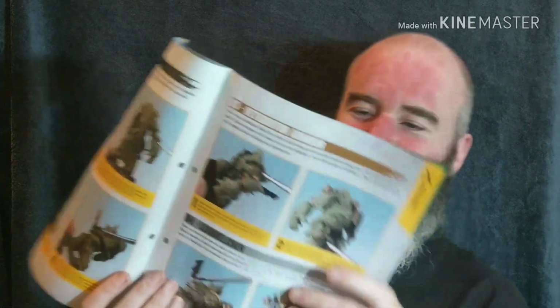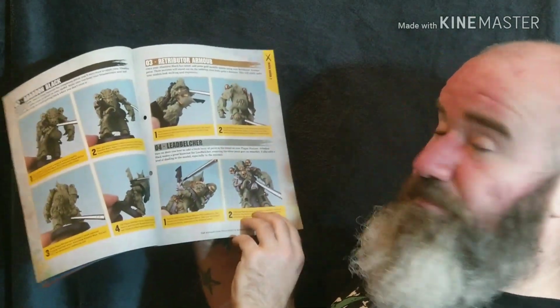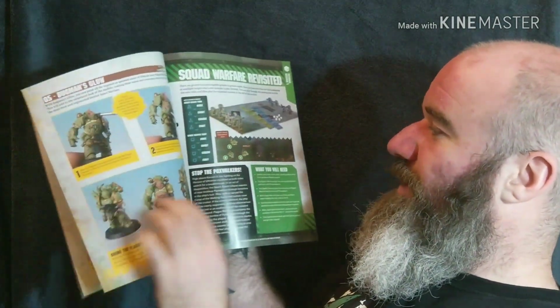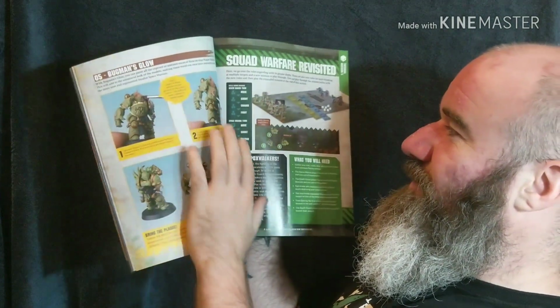It tells us now that we've got 5 paints and we can use them to paint them like this. Well, hey, but it's all images we've seen in previous issues. So it's quite interesting that they just basically put that into one issue to give you a nice, easy paint scheme for your Plague Marines, so you're not skipping from issue to issue for the different colours and where to put the different colours.